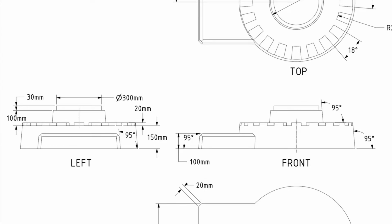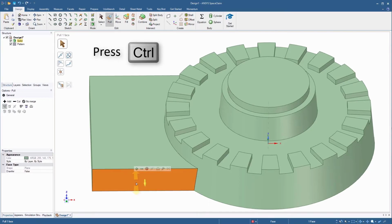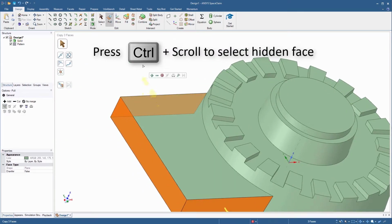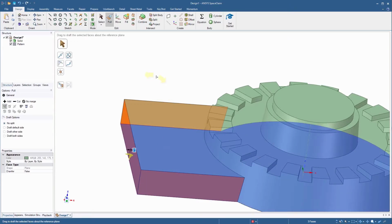The drawing further shows that the side faces of the rectangular slab are also tapered, making an angle of 95 degrees with the horizontal plane. So with the pull tool active, select the 3 vertical side faces. Then click the draft option and select the base face as the plane to draft about. Enter a value of -5 degrees.